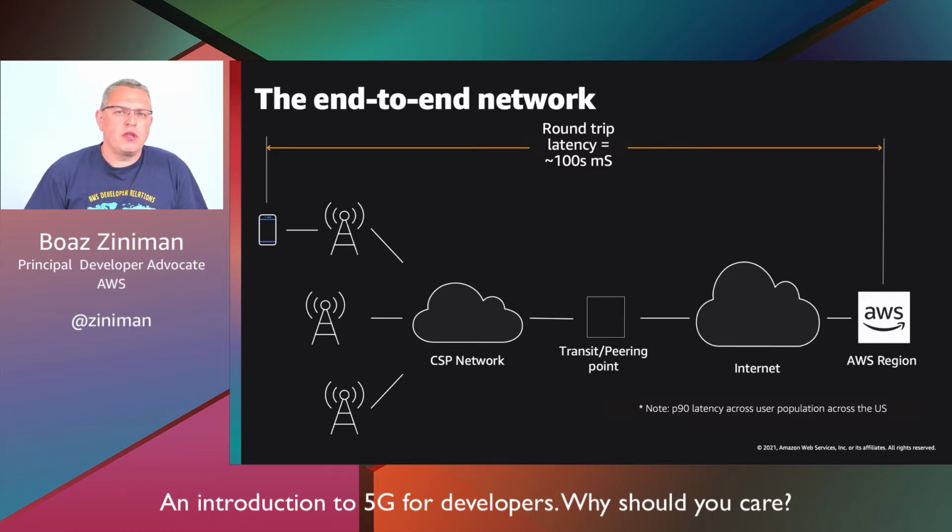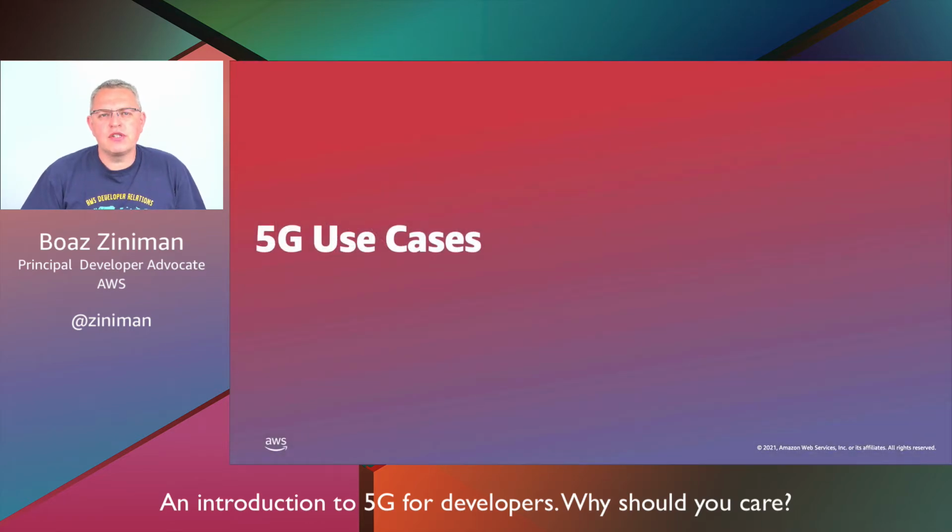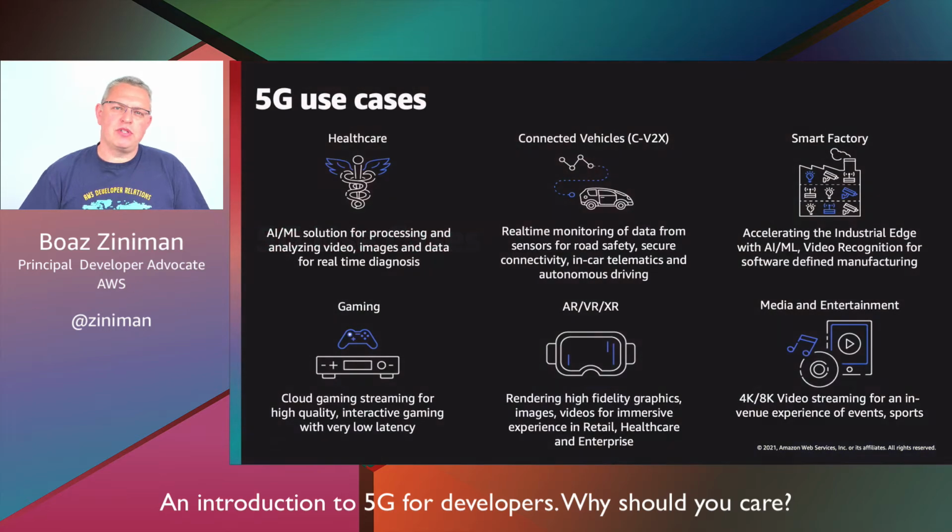However, with compute instances running at the site, embedded in the CSP network, very close to users, both geographically but more important, from a network distance, the latency can be of the order of tens of milliseconds, getting into low single digits, depending on the specific site and network connectivity. So this will allow you to run your applications much faster. Which applications exactly? Let's talk about some use cases.